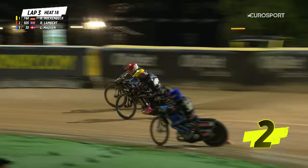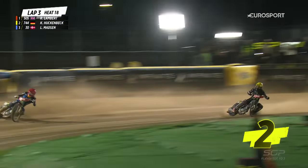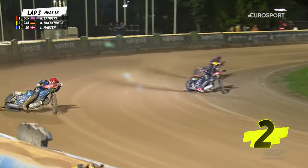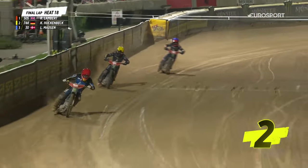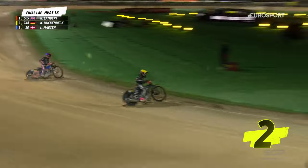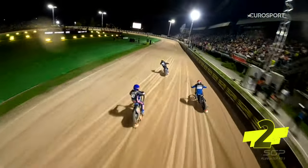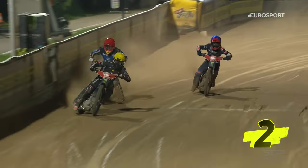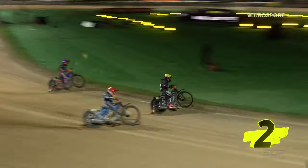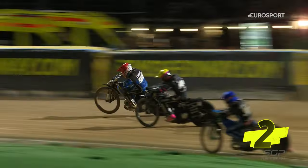He's got some clear room now — he's going to go around him, he's going to win this race. Robert Lambert, what a performance! Nowhere off the start, didn't go anywhere, there must have been an issue there. Just missed it completely. He's now fired himself to the front. He was under huge pressure — he's unbelievable. He just goes straight to the outside, and the amount of extra speed he's got over the other two riders is absolutely unbelievable. You just sensed, even from the first lap, the ground he made up.